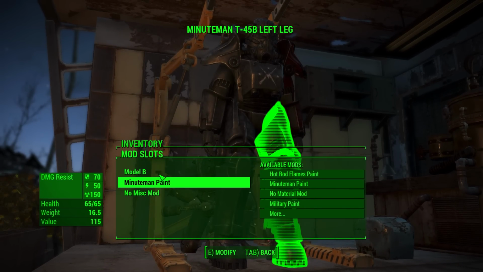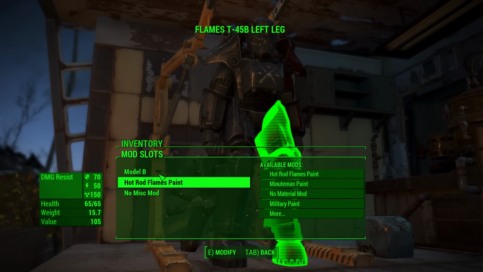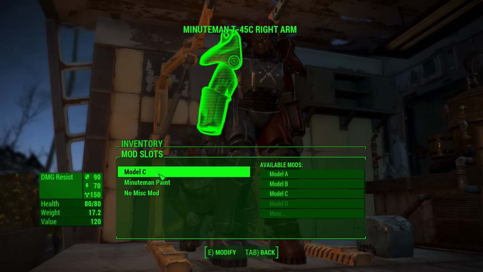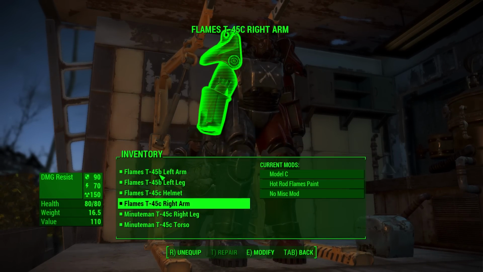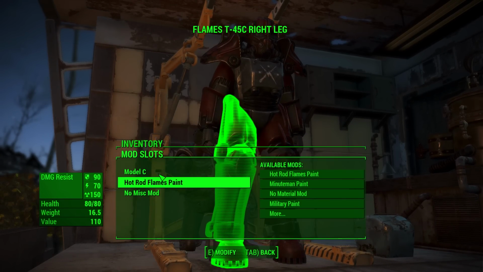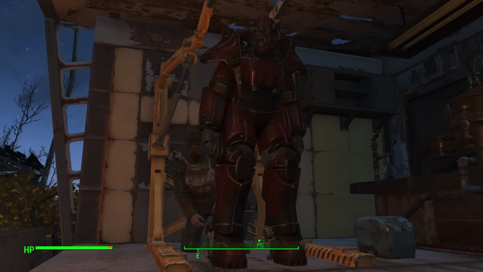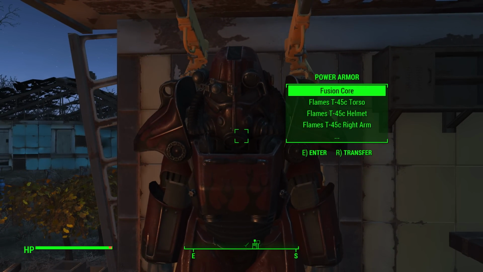Okay. We're gonna modify this paint. Hot Rod paint. All right. Paint build. Yes. It doesn't cost you anything either. That's pretty nice. I guess you just get the mod. Let's see what it looks like. Oh, it's all red. It's pretty cool. Oh, with flames. Check it out.